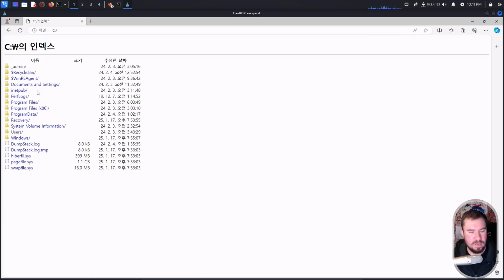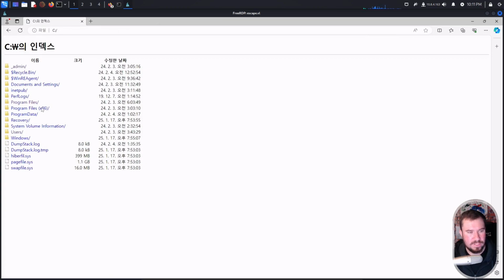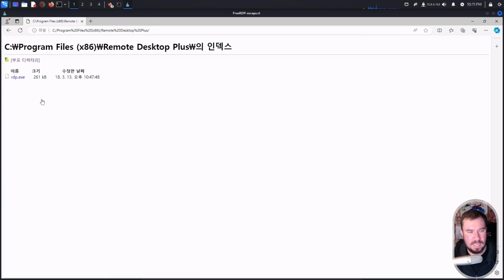Let's go back over to here, and if you know Windows, you know that programs are often stored in places like Program Files. And when we look through here, there is nothing super interesting, so let's back out. Let's check out Program Files (x86). And in here, we find a folder called, well, Remote Desktop Plus. We can click into Remote Desktop Plus, and we have an rdp.exe. So that seems like a good option. Let's click that and see if we can download it.